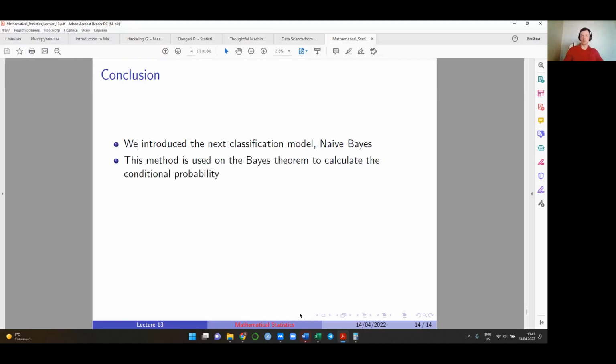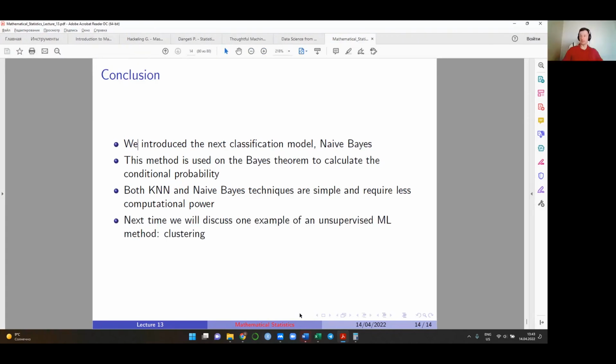We use the simple Bayes theorem to calculate the conditional probability here. And so both methods are very simple. You see that you can calculate everything by hand. There is basically no need to apply complicated algorithms, even though it is possible to compute with the help of some functions. Later on, I will demonstrate how this works in Python. But we are able to illustrate everything with simple examples and calculate this manually.